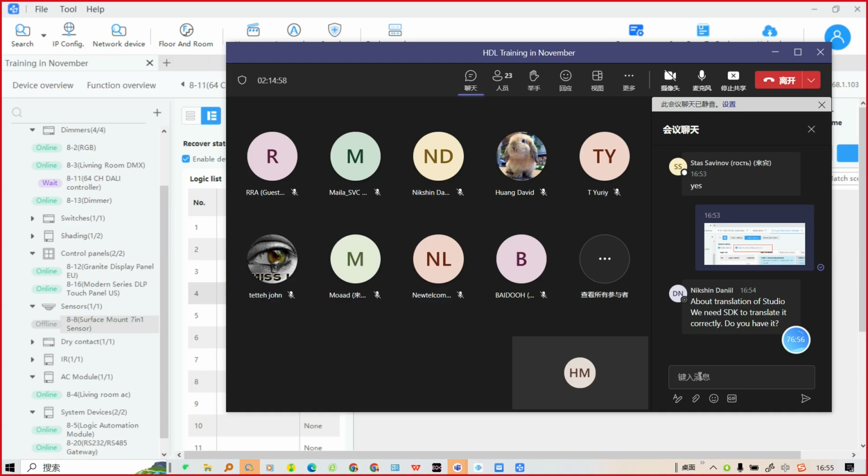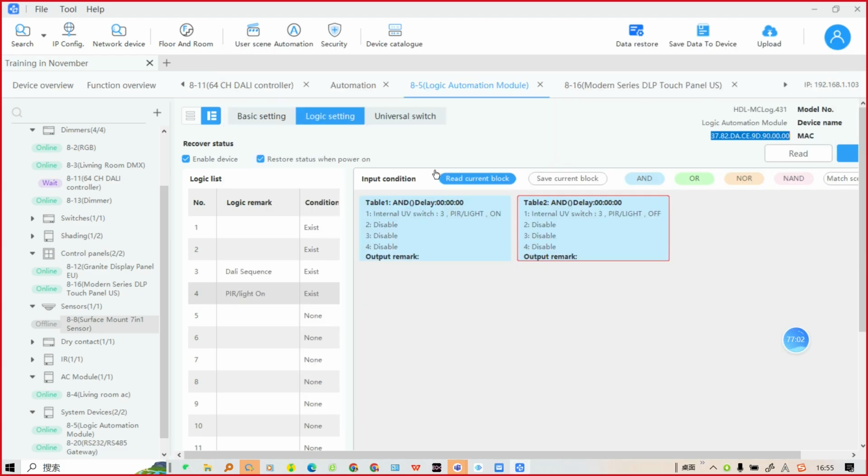For example, if this UV switch is on, and later there is a power failure, when power comes back it will go back to on. That's the use of this.